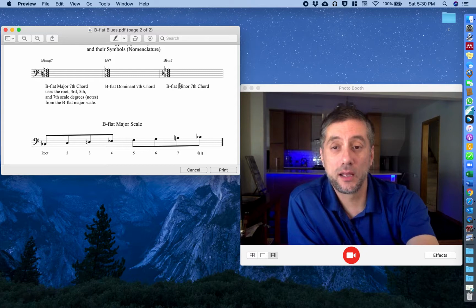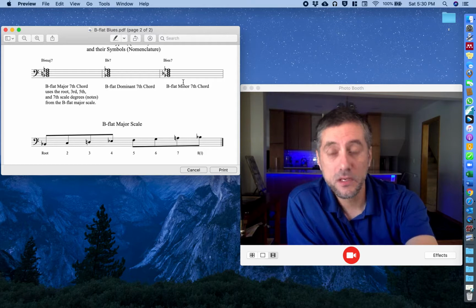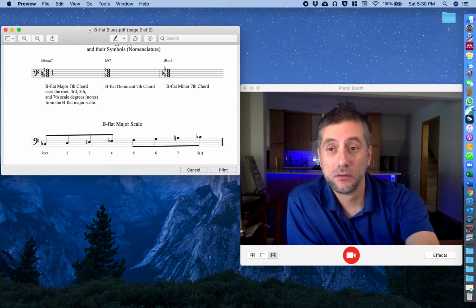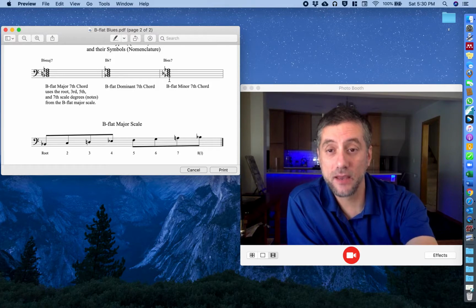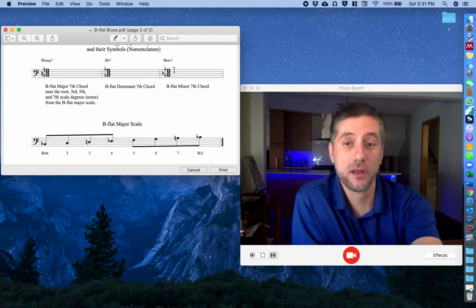And the 3rd chord quality that we see a lot in jazz is minor 7. So again, starting with our major chord and our major scale as our departing point, a minor 7th chord asks us to use a root, a lowered 3rd, so instead of D natural from our major, we flatted it. So now we have D flat as our 3rd. F is still in there, the 5th, and then a lowered 7th. So instead of A natural like we have in the major, we have A flat in the minor chord.